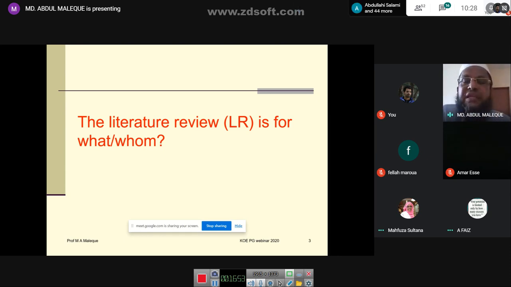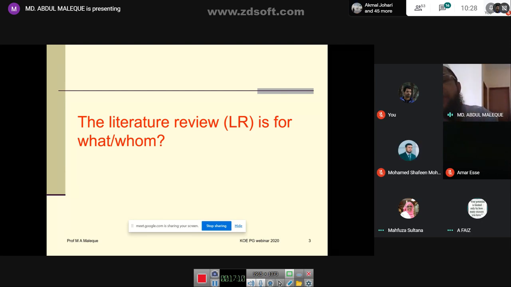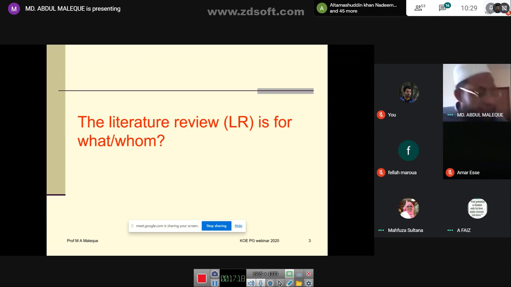And there are many more, literature review for other types of research and for other reasons. I have many reasons to do the literature review, being the supervisor, being the researcher. If I want to secure some research grant, I need to do a literature review. So I have my own targets to do the literature review, but I need to do many things. So now you get the answer for it.